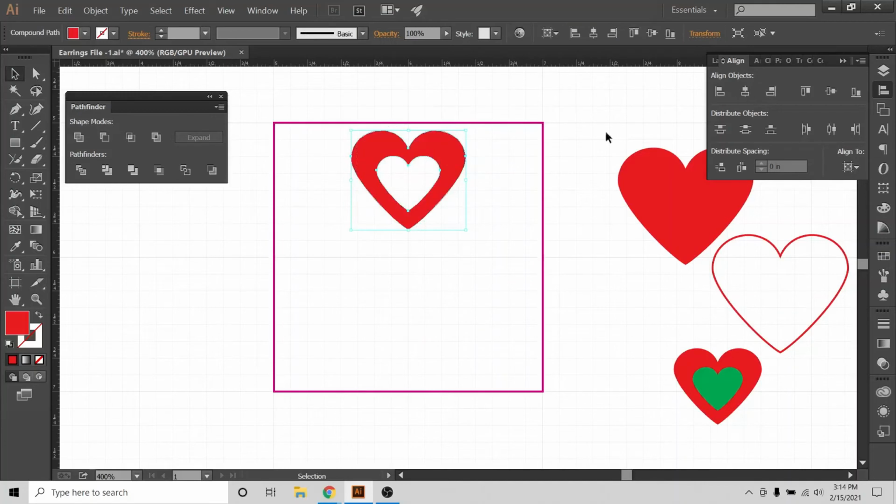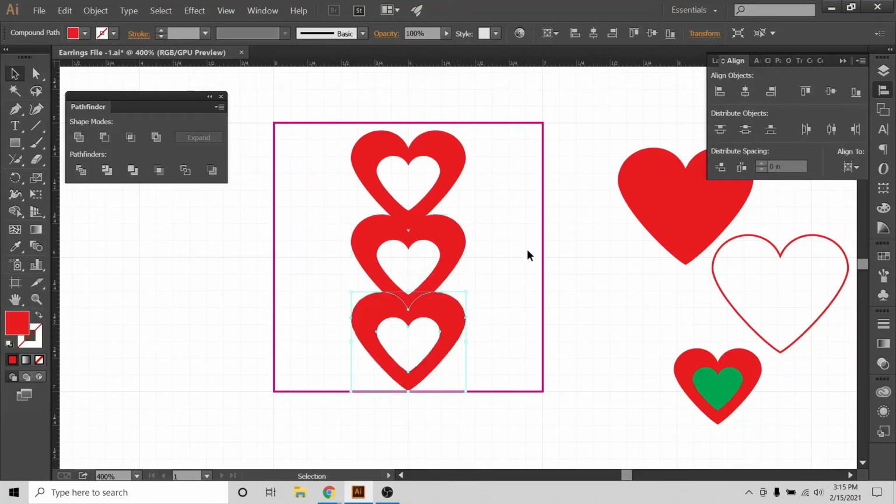First of all, always keep aligning. I can hit Alt and click on my mouse and replicate. Here you go, one, and then one more time, Alt, click, and replicate. So here you go.